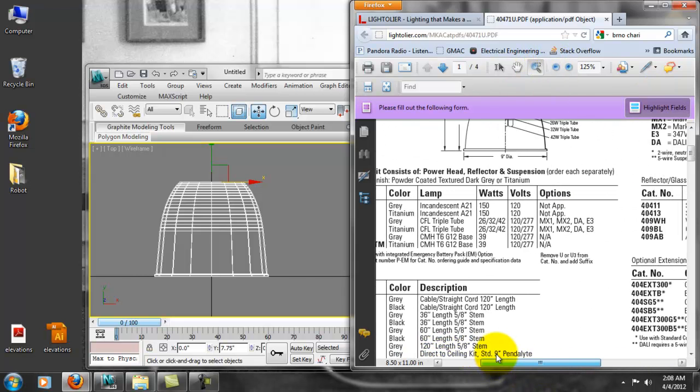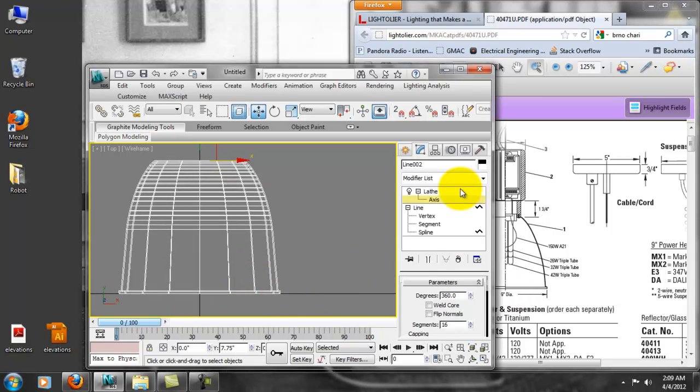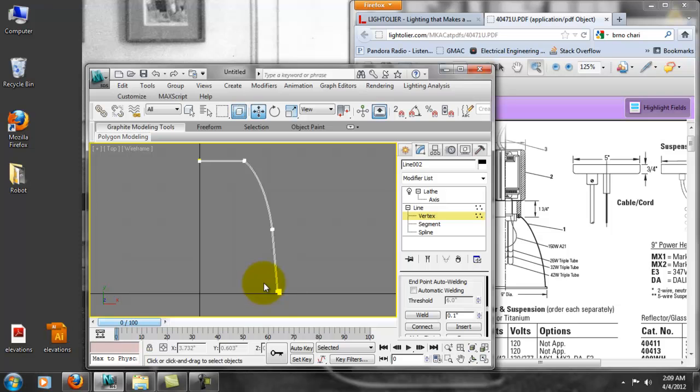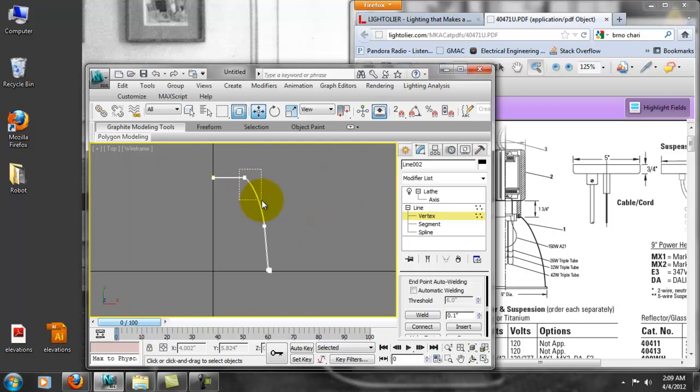Okay, when we come up here, we see that this center point needs to come in even more. I need to make sure, it's getting kind of late, I'm kind of tired, I need to make sure I didn't come out here to 9 inches. No, I came out to 4.5, so that's right.